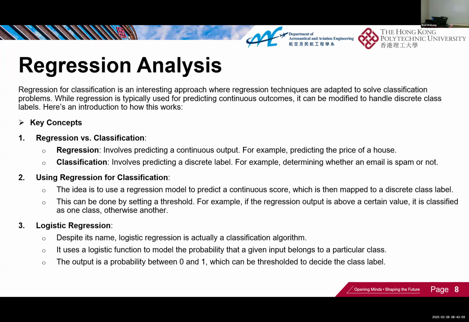Logistic regression gives a discrete output, 0 or 1. Linear regression, in contrast, is continuous. Later on we are going to have examples. The major difference is that logistic regression uses a logistic function to model the probability that a given input belongs to a particular class. So the major difference is that this one gives 0 and 1, and this one gives values from 0 to 1.